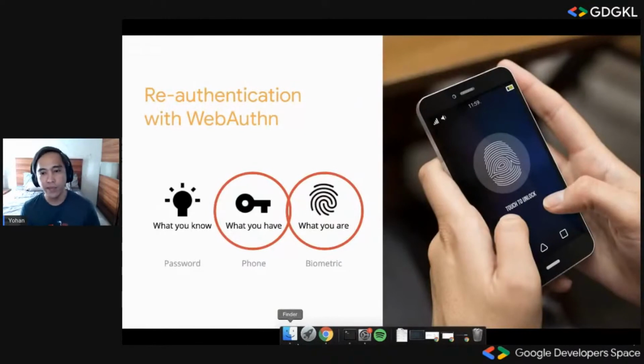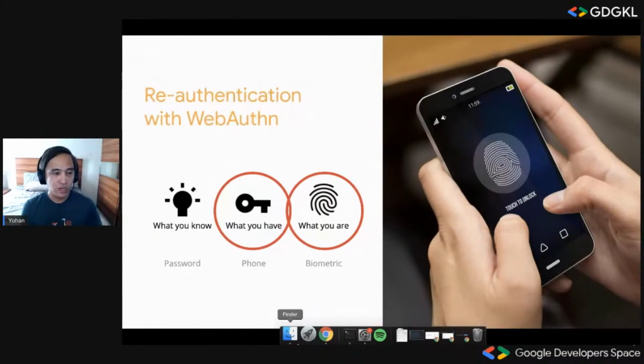So there's an API called WebAuthn, basically web authentication. If you're talking about identity management, this is how you can secure an account. To secure an account, there are three things that you can provide or ask from the users. Usually the user will have what they know, usually a password, and they have their phone, the one they are using to sign into your website, and also they have themselves, like their face or fingerprint, and this is what we call a biometric.